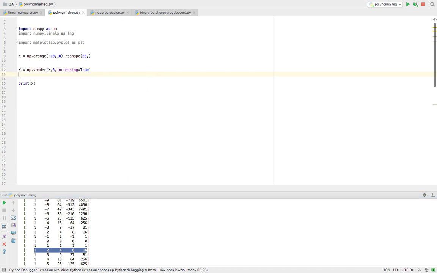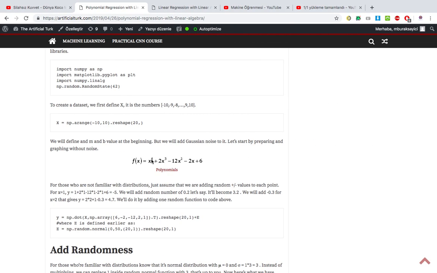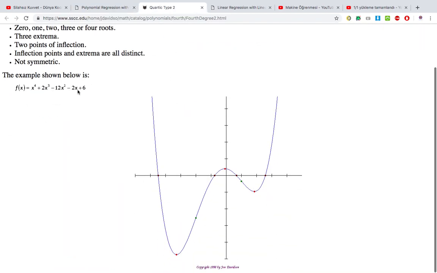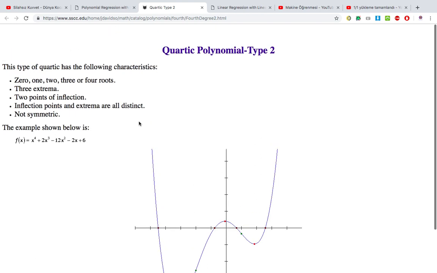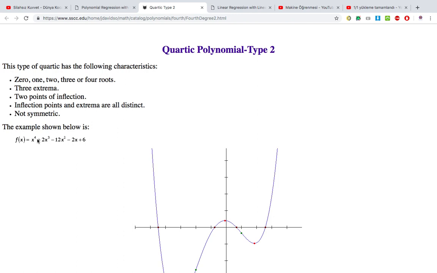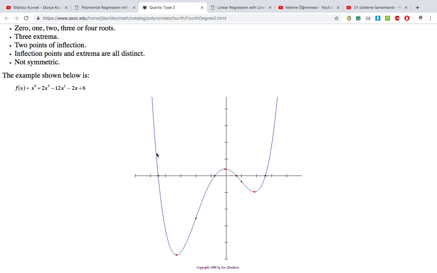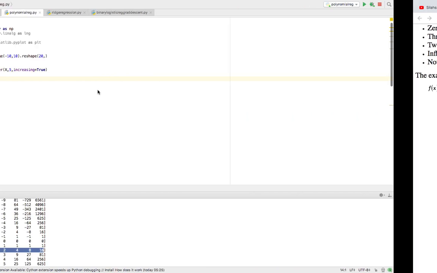And then, to create an artificial data set, we need to have some parameters, and what we will have is actually this graph you can see here, and you will fit a polynomial on it, and it will have a shape like this. And to simulate that, we will use the parameters in here.